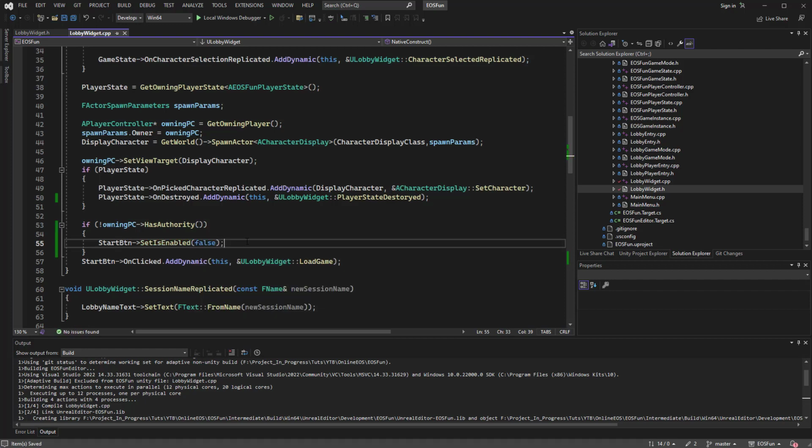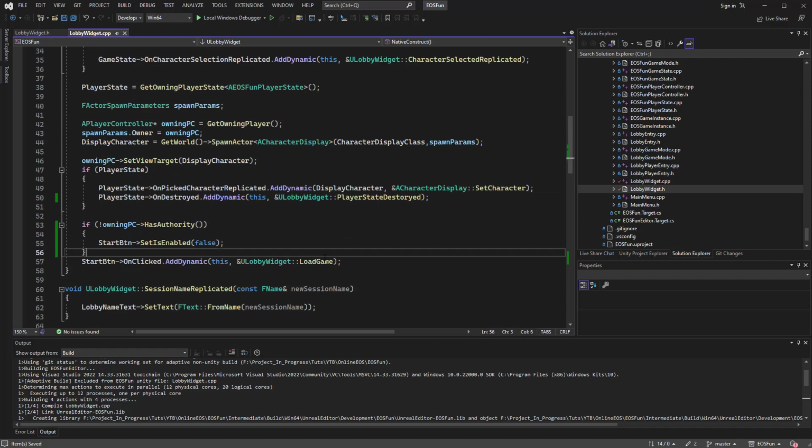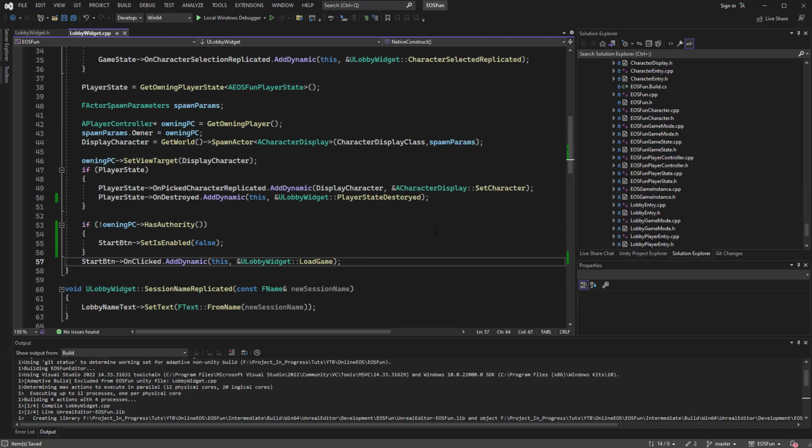Okay, that way we can lock the other guys from even using it. Just to make our game able to gracefully handle any problem with character selection, because we don't know if the client has selected a character yet, but we can still click on the start button, right?